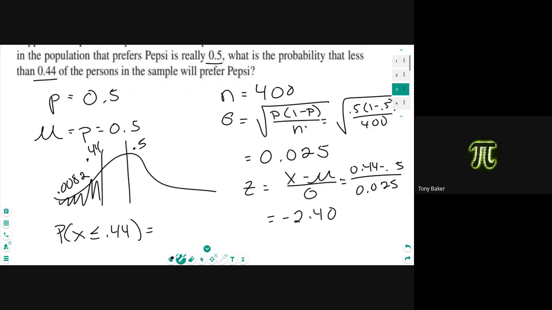I'm just a little confused why, if it's 0.44 of the people, why aren't we looking at the Z table and taking the probability of that and getting the Z from it instead? Like if it's asking for a proportion, then we have to look at it as compared to the mean. So it's not 44%.